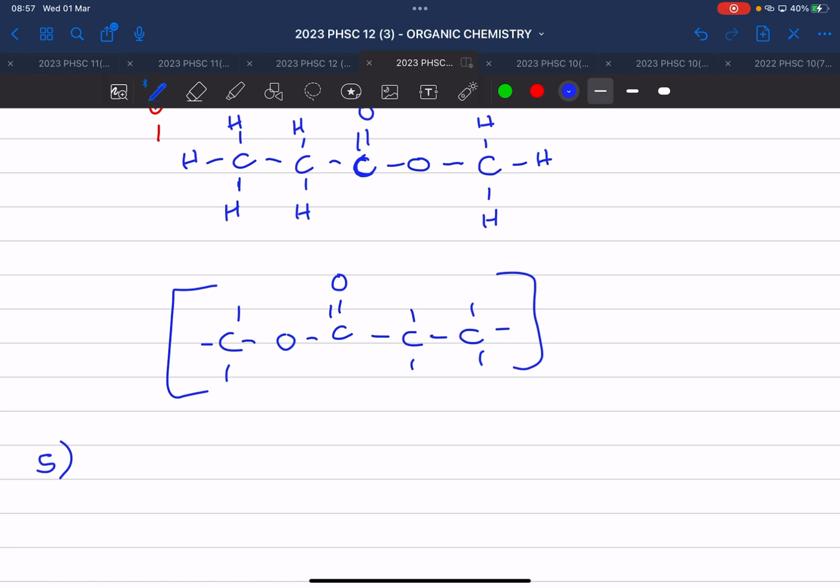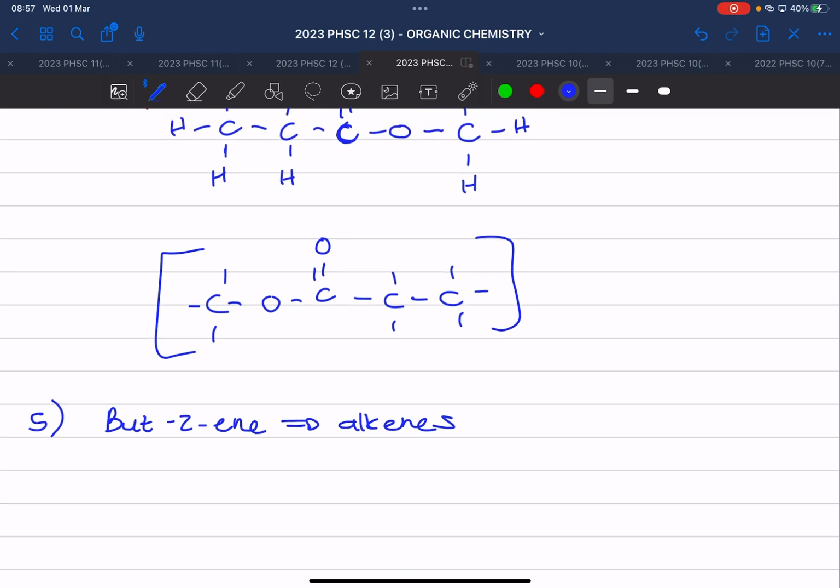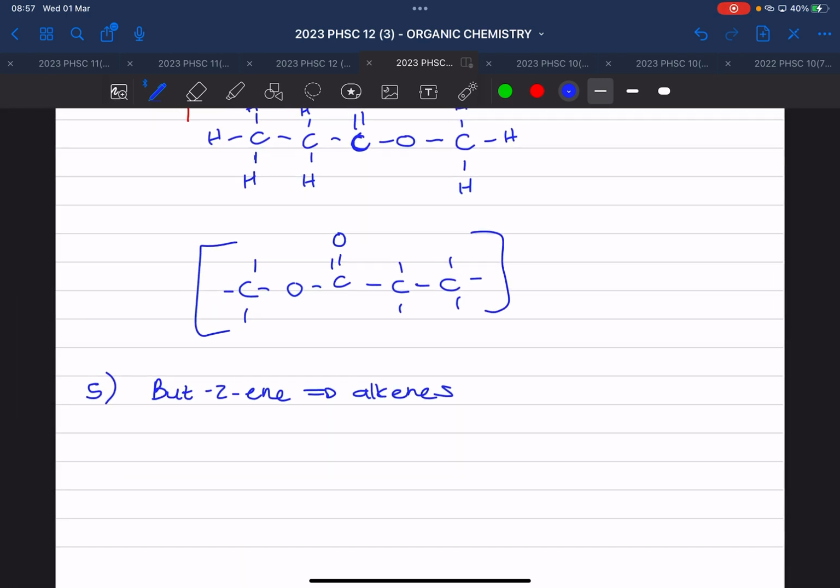So not the whole thing, not the whole compound C, just the functional group of compound C. Now compound C is but-2-ene. We said it belongs to the alkenes. So Declan, what does the functional group of the alkenes look like? Not the whole structure, just the functional group of the alkenes. Say again? No, I couldn't hear. Where the double line is.